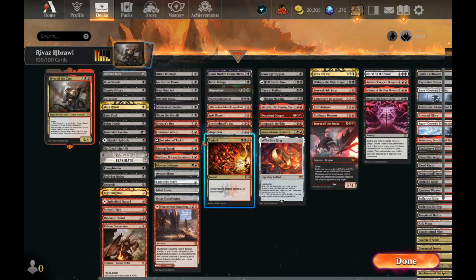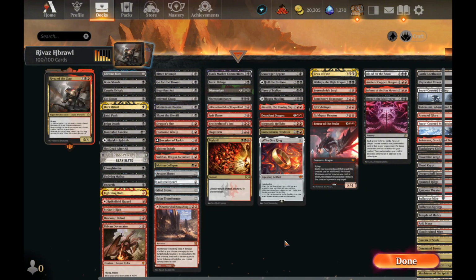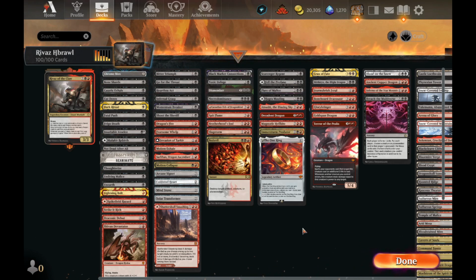So the idea of this deck is to pretty much ramp early with our artifacts, play our commander, protect our commander, and then play our dragons. And while we're getting there, we have a lot of interaction, removal, and board wipes if we need to pretty much keep the board clean. By the time we play our dragons, they have no threats to deal with.